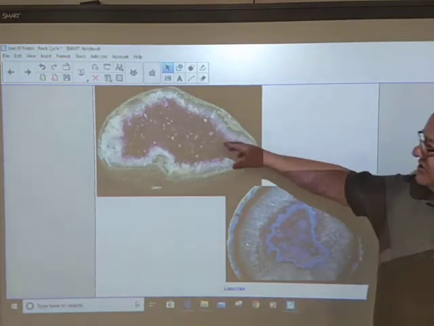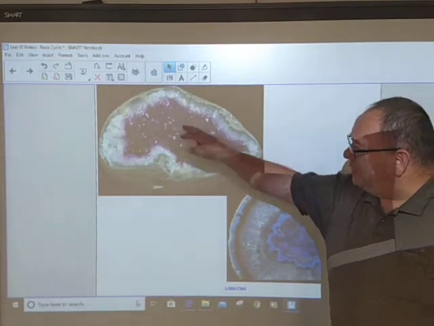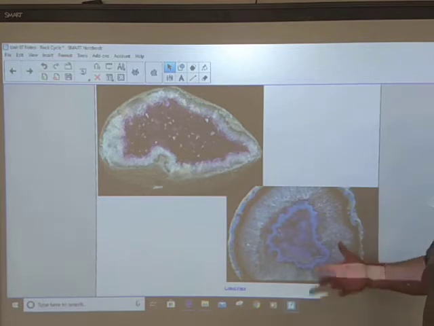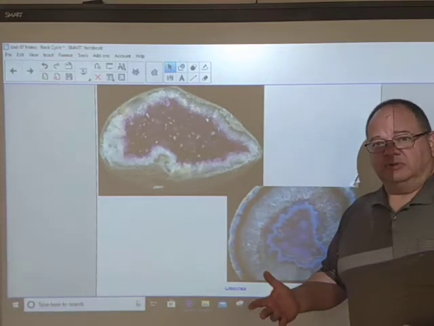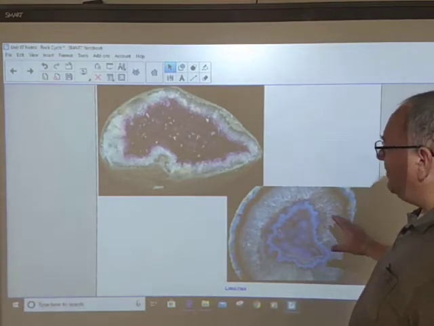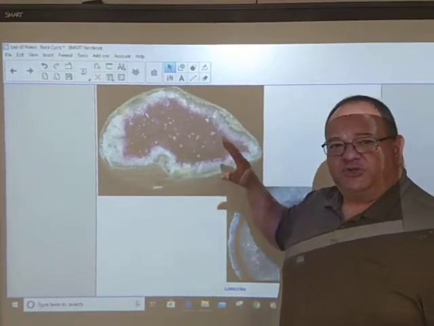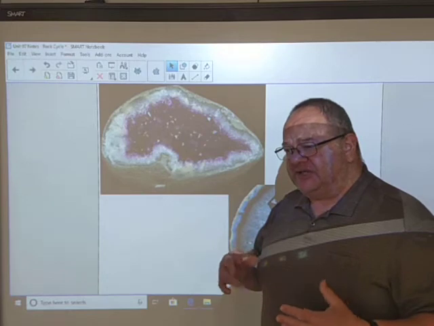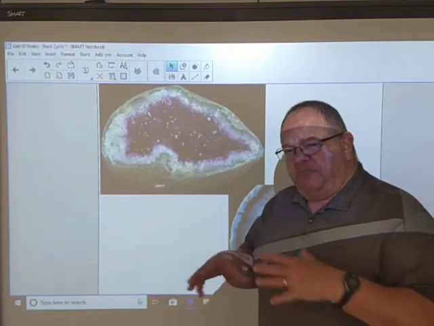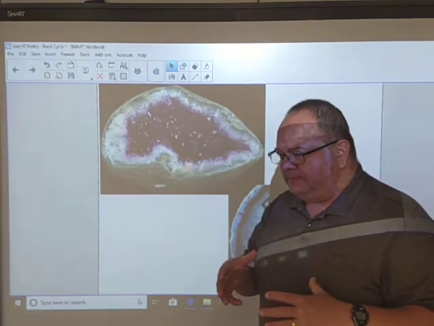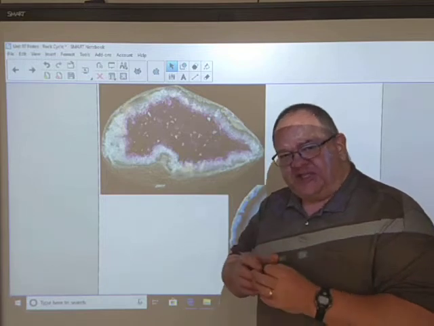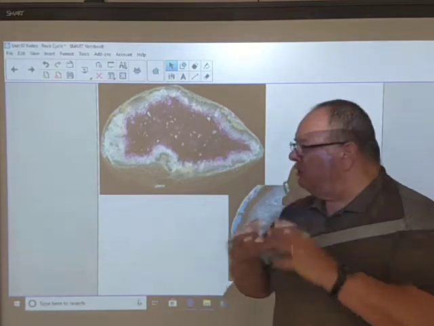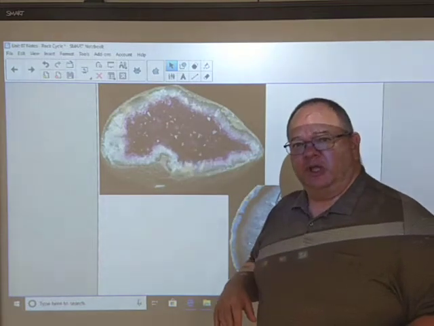That one has purple crystals, clear crystals, purple crystals, clear crystals, blue crystals. Why different colors? Different minerals. Okay. What happens here is these are actually associated with volcanoes. Volcanoes put out a lot of gases. So imagine as magma is cooling and there's gas bubbles. And so you literally get an empty space within the rock because of a gas bubble.